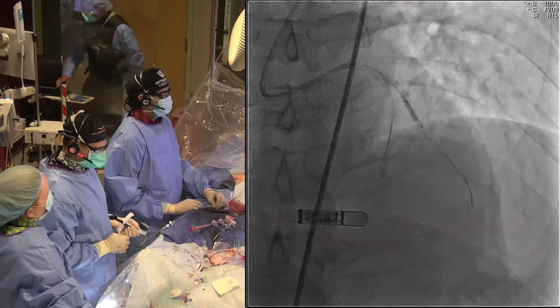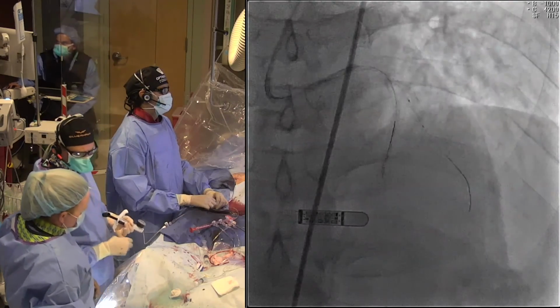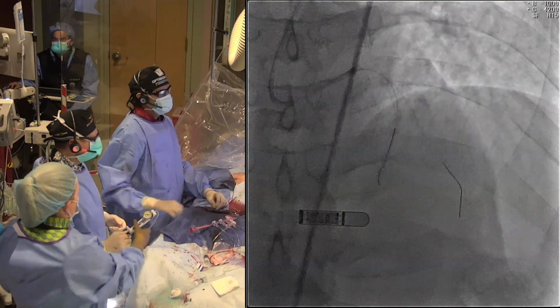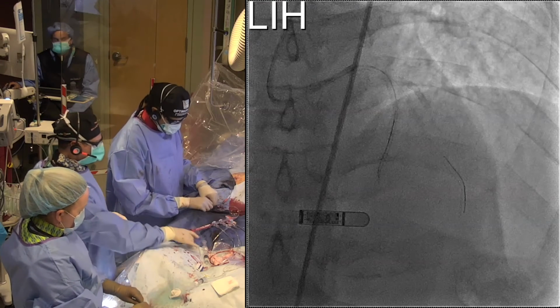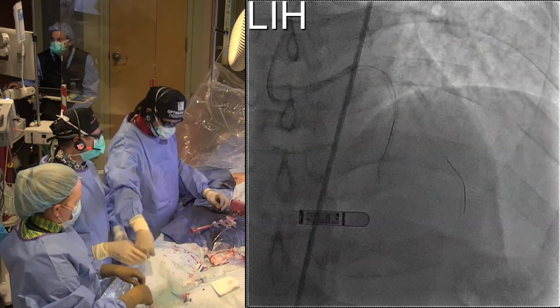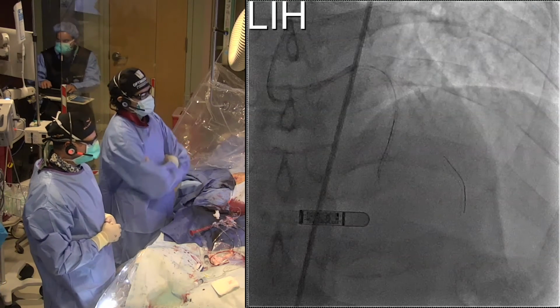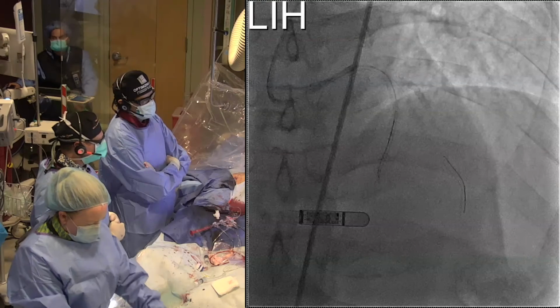And down. Do we have a 2.5 NC balloon, please? 14 for 14. Do we have a 2.5 NC or no? NC, please. Thank you. You see how it has that little bend in it? I'm worried that if we don't post-dilate it, it's going to end up getting an ISR there. That's the thing that is so difficult, honestly, to know angiographically, and where imaging really helps you. You have an inclination maybe the balloon or the stent wasn't fully expanded, and it's just hard to see on the angio unless you image.